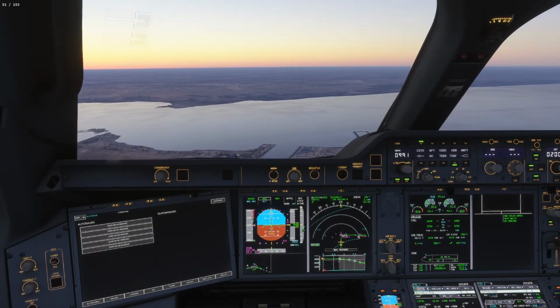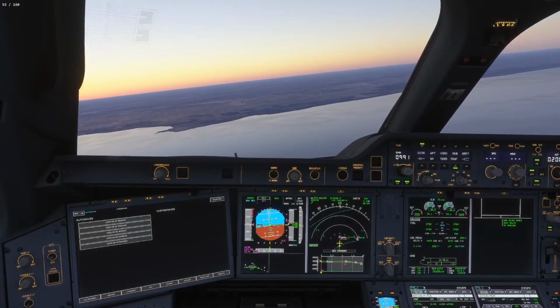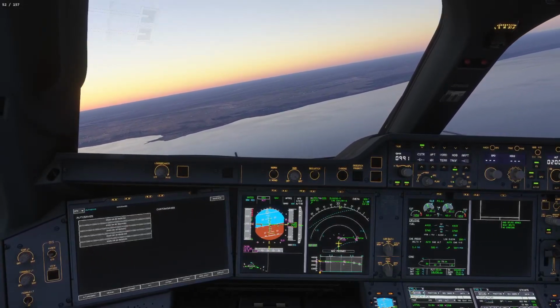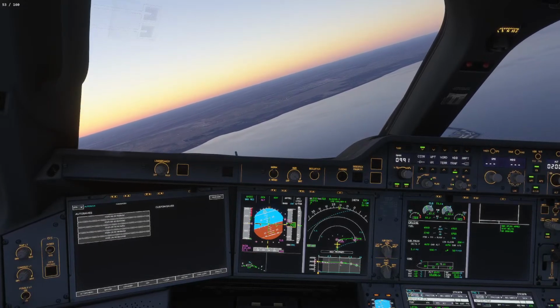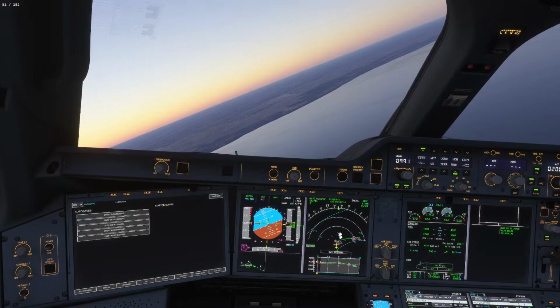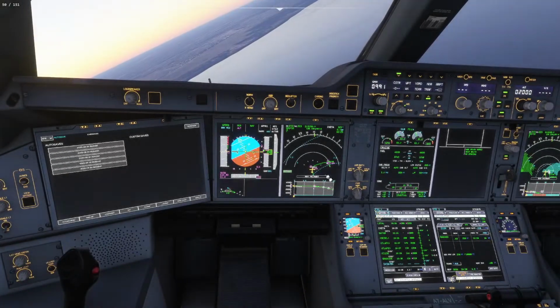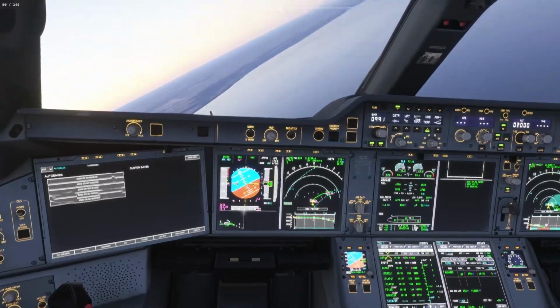Speed 180 before capturing the localizer or straight to flaps 2? Well, there is a restriction there. So we are going to respect the restrictions that we have in the MCDU. As you can see here, there is a restriction 3,200.